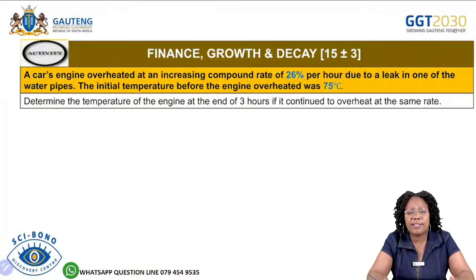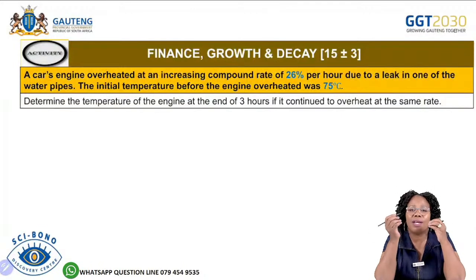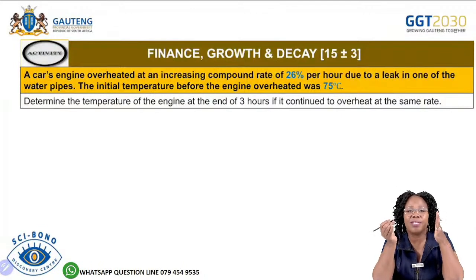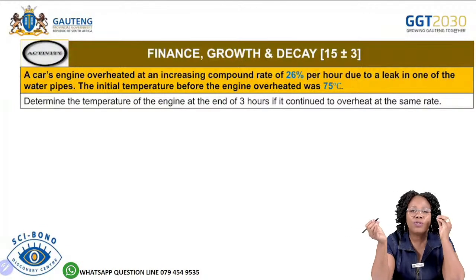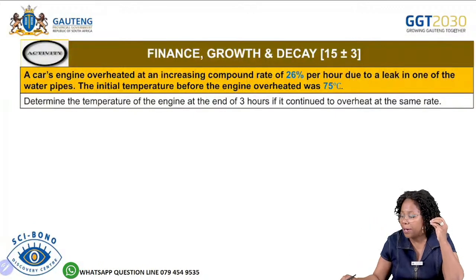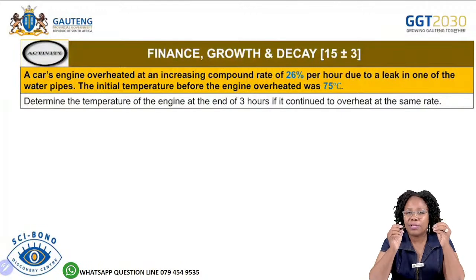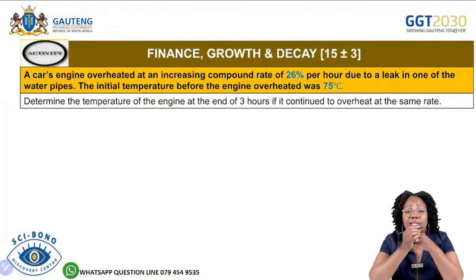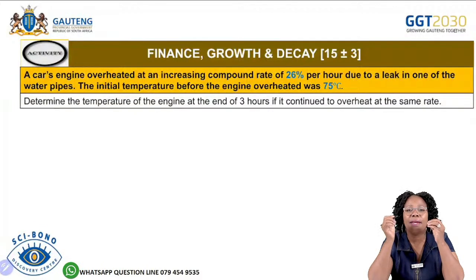Now with the finance, there are key words that you must look for. Number 1, in order to select whether the formula that you need to use is of simple interest or of compound interest, you must look for the keyword simple interest if it is a simple interest, or you must look for the hire purchase if it is on hire purchase. That means now it's a simple interest. Or another keyword that is indicating simple interest, they can say on a straight line basis or on a linear basis.